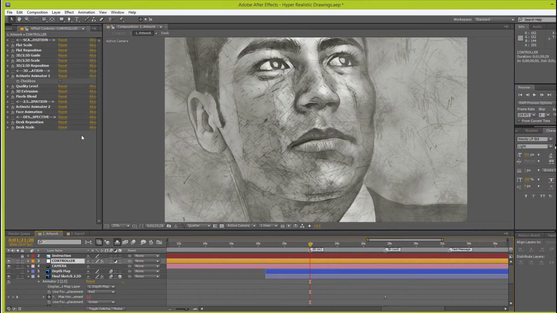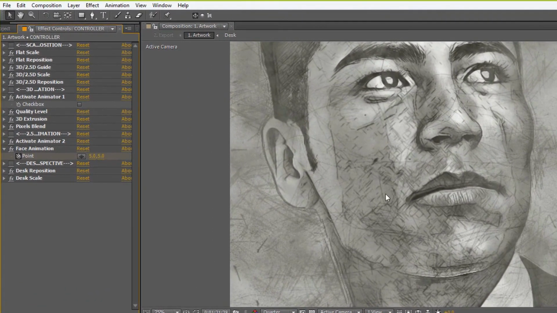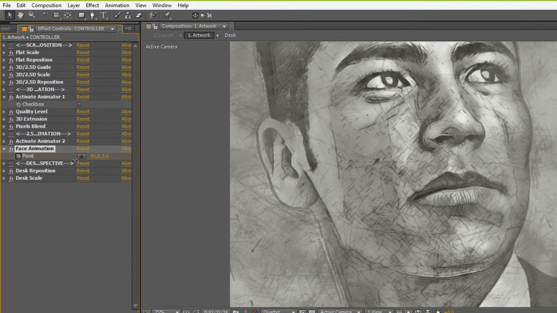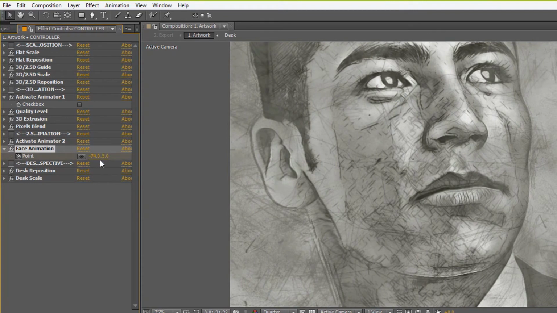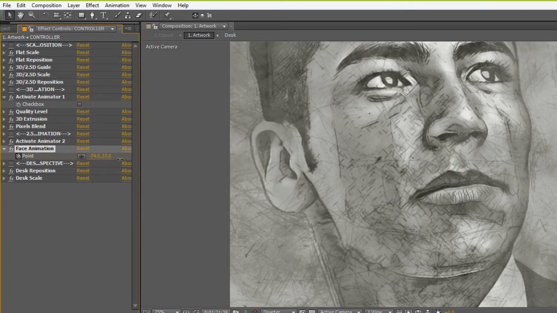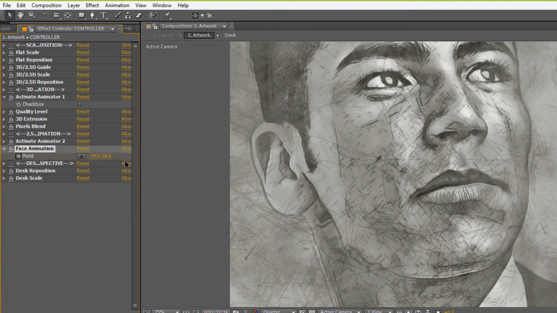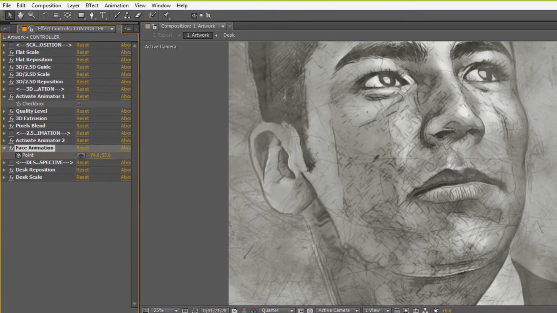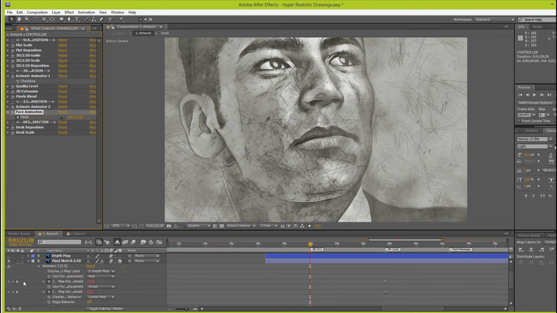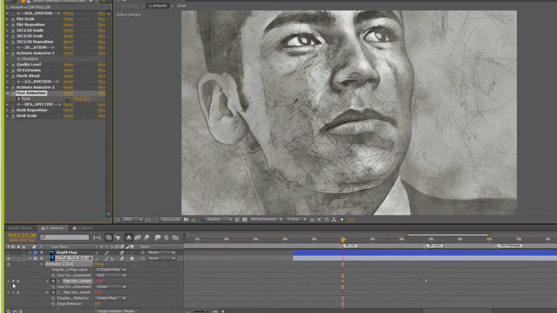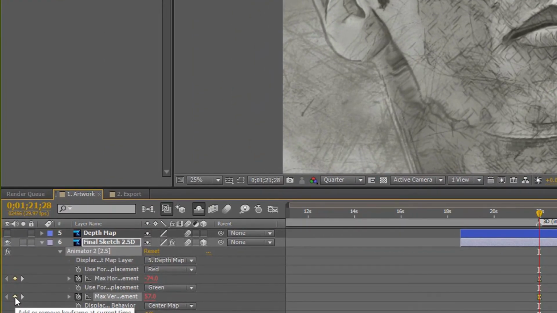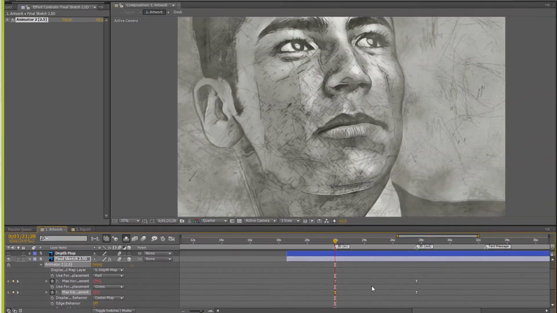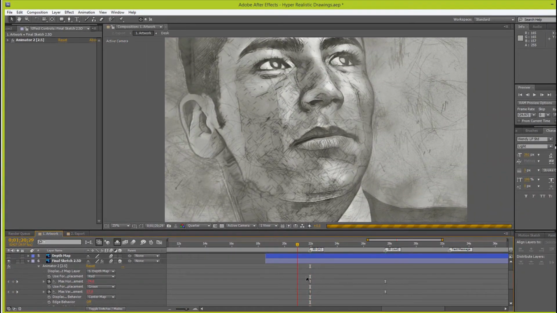Go back to controller and open the face animation, and then you can animate that. Okay, when you're done, then add keyframes 1 and 2. Okay, for the horizontal and vertical. So you have that here.